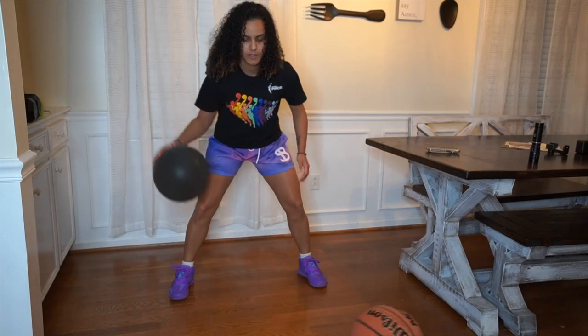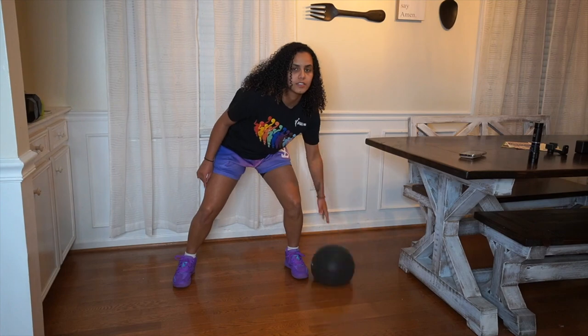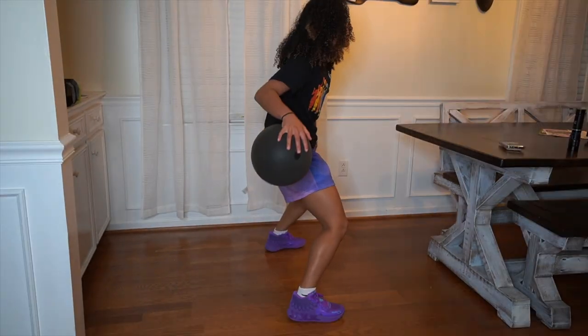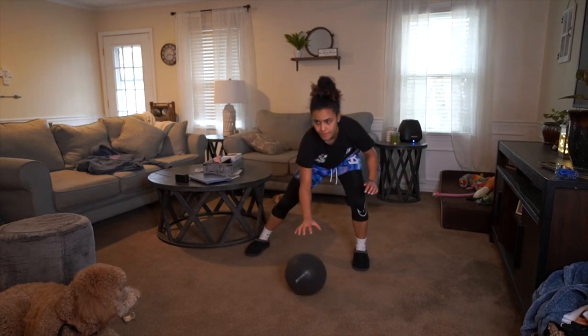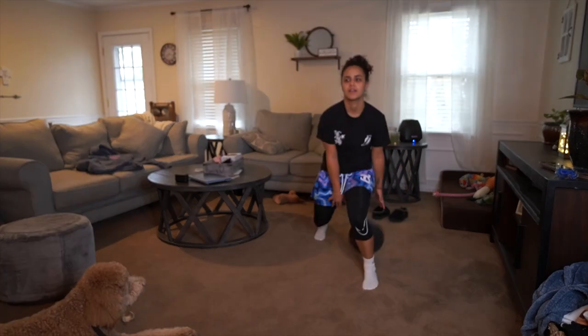The sound difference between a regular basketball and the silent basketball is clear as day, especially on hardwood floor. For the next couple days that I'll be training with the silent basketball, I'm gonna be skipping around and not showing you every single workout session, but each workout session was 20 minutes long and I worked super hard going full speed and trying my best to get better at my handle.